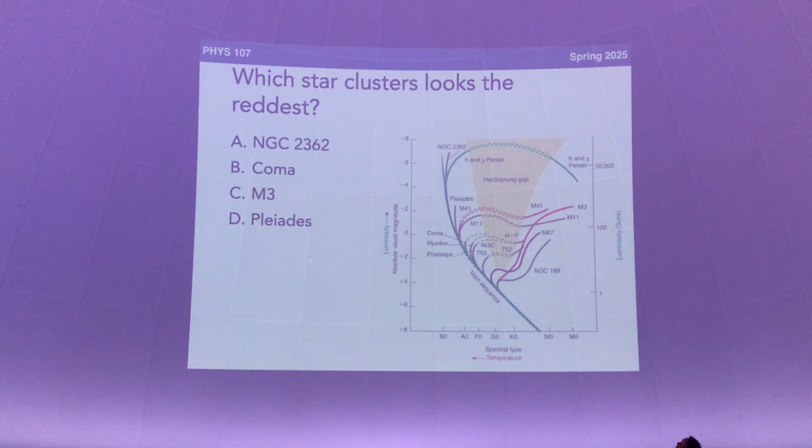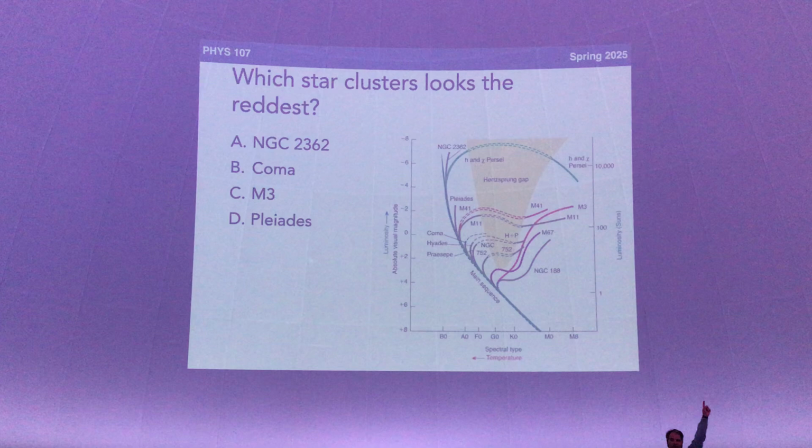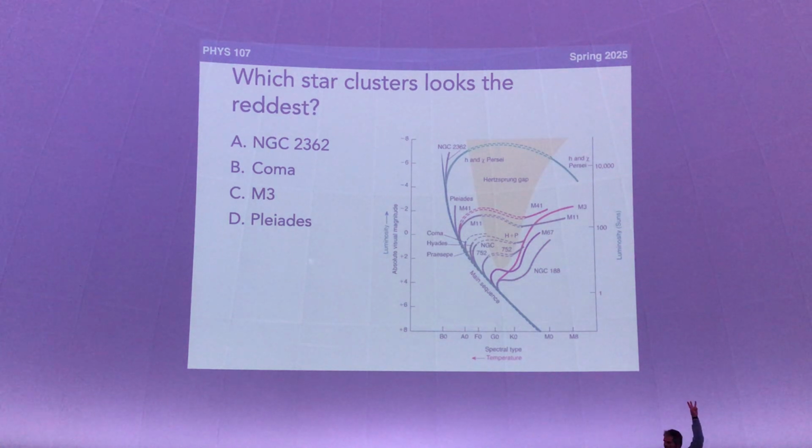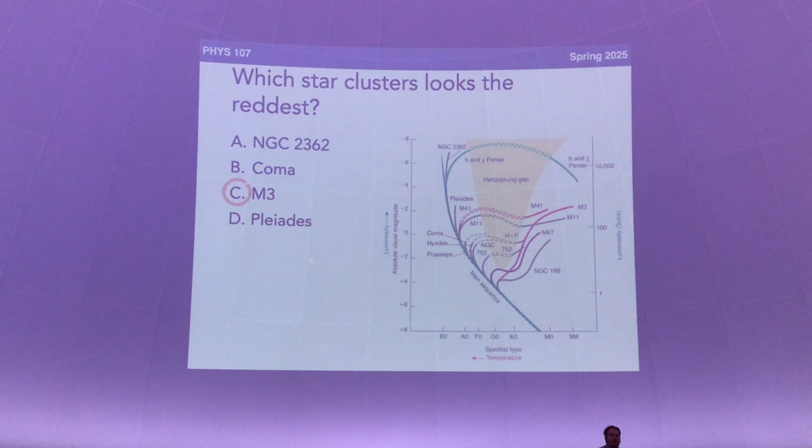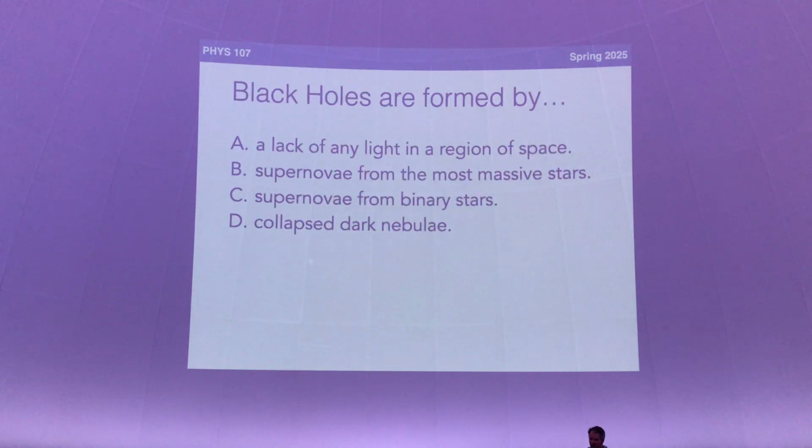Which star cluster looks the reddest? Is it this one, Pleiades over here, and M3 over here, or Coma? Where is Coma? There's 1, 2, 3. Yep, and M3 has that row of red giants. So I have a couple of different ways to basically ask the same question. You've got red giants in the cluster, that's going to look a lot redder. But it all comes down to how far down the main sequence the turnoff is, because that tells us how old the population is, how old the group is.